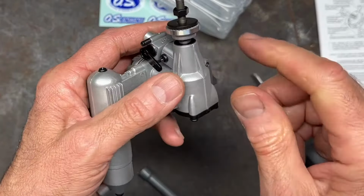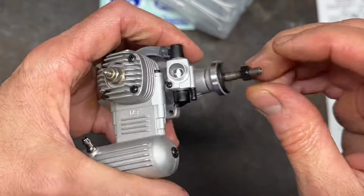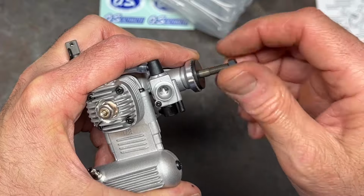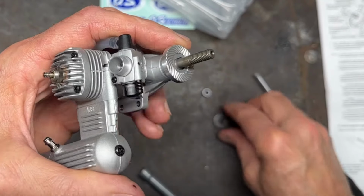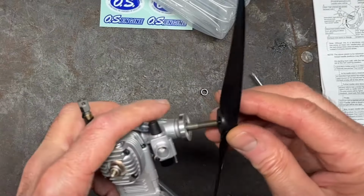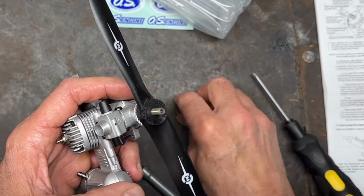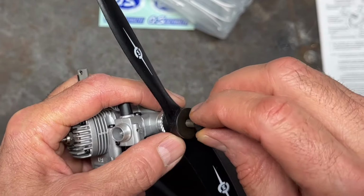And okay, let me go ahead and get one more thing, which is going to be the prop. And I think this is a 5mm prop shaft. I'll have to check that, but this comes off here. Let me go ahead and grab a prop. This is just a Master Airscrew. What size is this? This is an 8.4, which is a size for this engine. We'll look at the instructions here in just a minute and look at the different prop options you have. But this will go on here.